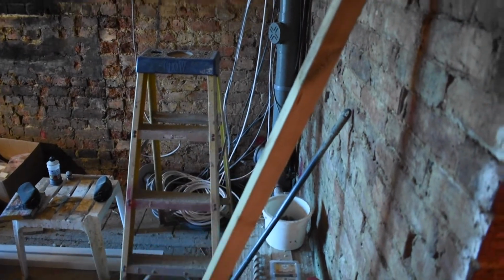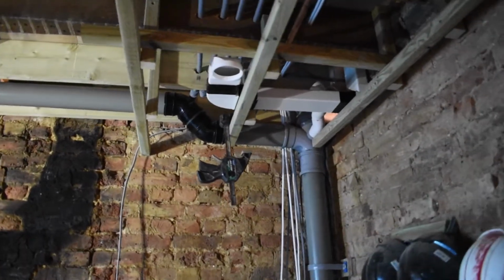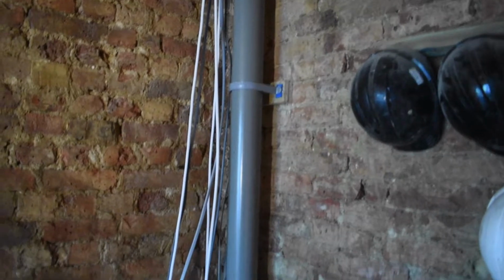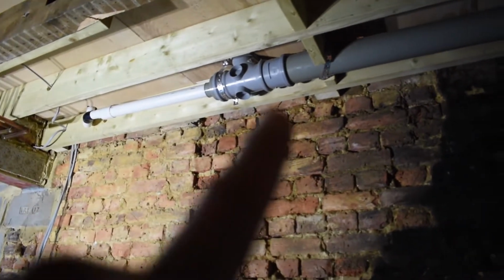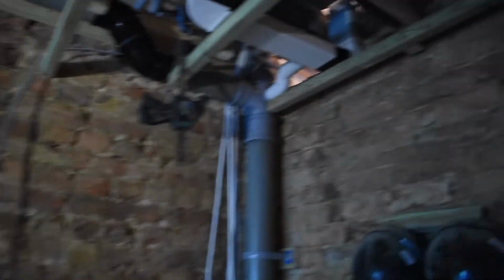So in this section here is going to be the downstairs loo. You can see we've started dropping the ceiling there to allow for the ducting for the extractor fan to go in. We've also got to box in around the soil pipes there, which come from the bathrooms upstairs. You can see the pipe running there to the loo in the family bathroom, and over there to the bath, and there will be a shower pipe going in somewhere around there.